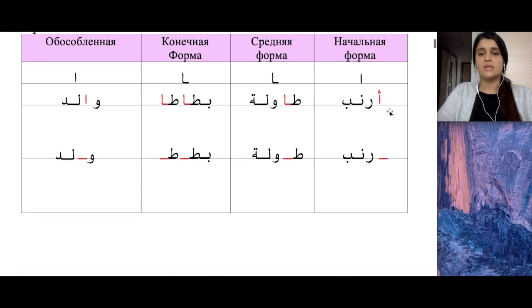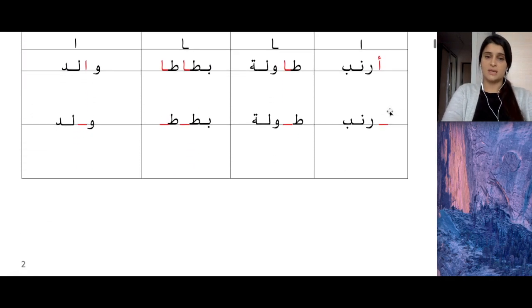And now let's read the words, the examples. The first word is Arnab. As you can see, this is letter Alif and we have Hamza above it because we pronounce it like Arnab. Letter Alif didn't give its hand to letter Ra because it's an evil letter. Arnab. Actually, letter Ra is an evil letter too, and that's why it didn't connect with letter Noon. There's no connection, there's no bridge between them.